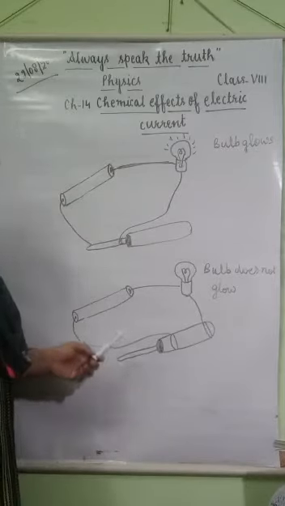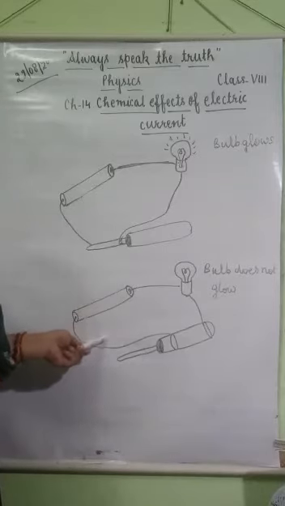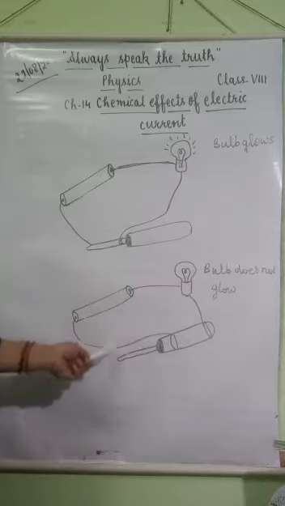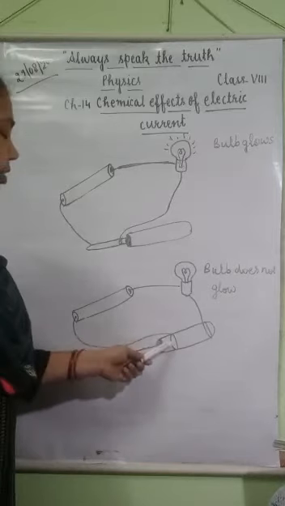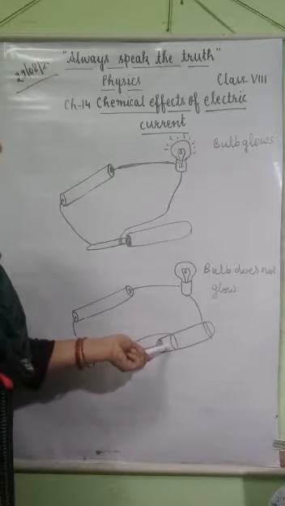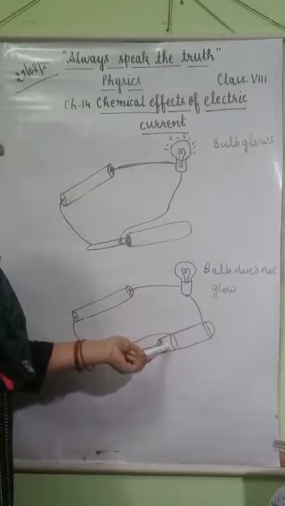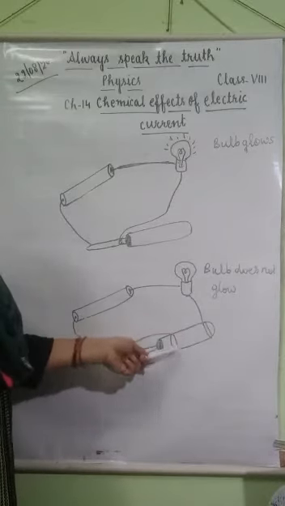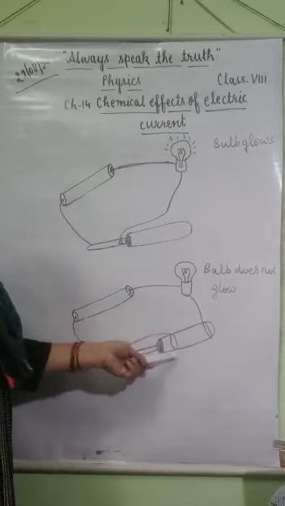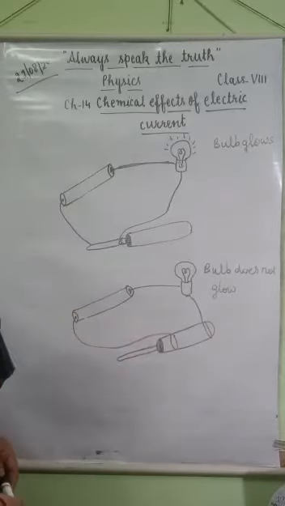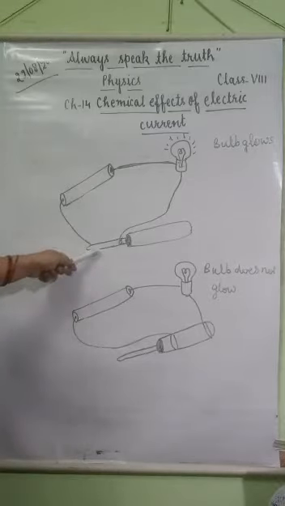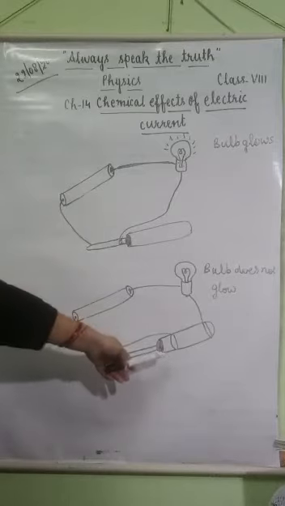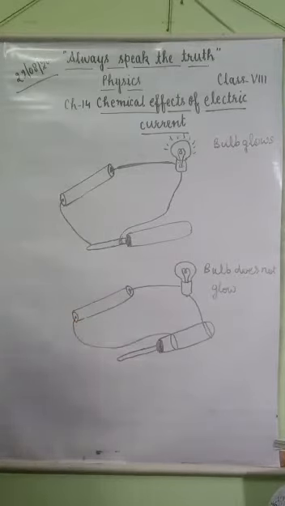And when we arrange these articles like this, in this arrangement we have touched the electric wires to the handle part of the tester. It is made of wood or plastic. In this case, the bulb does not glow. So it shows that plastic and wood are poor conductors of electricity. In this way, we can see that metals are good conductors of electricity and plastic or wood are poor conductors of electricity.